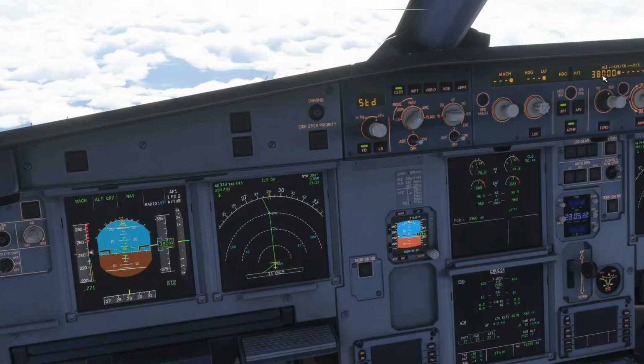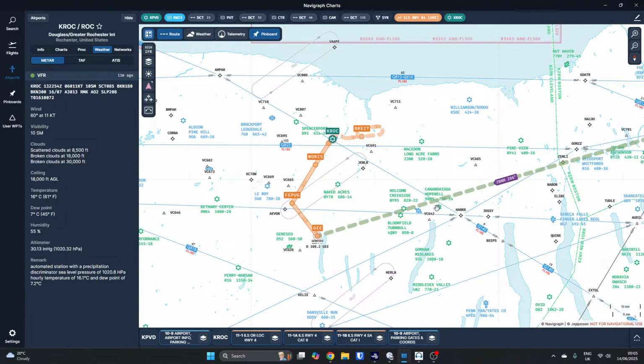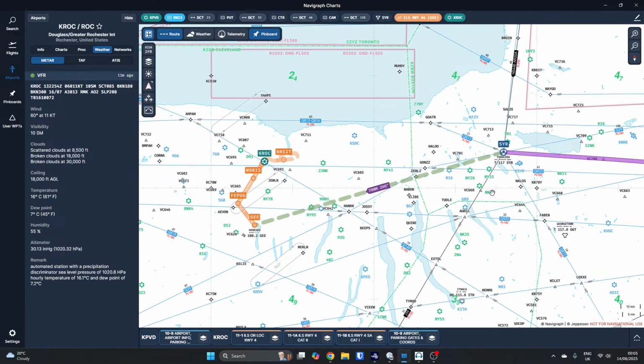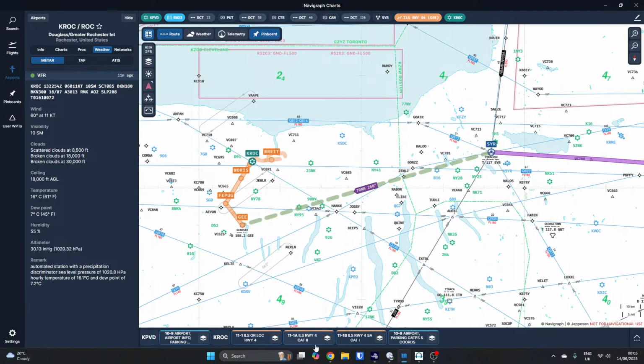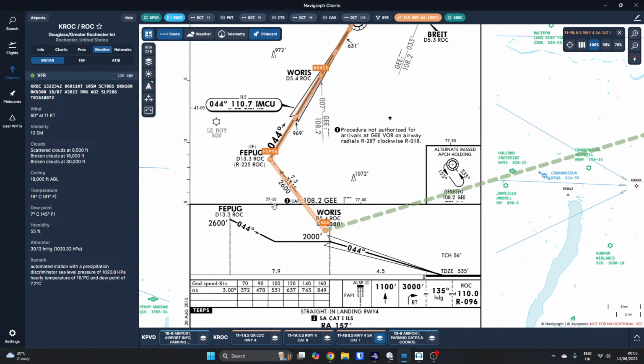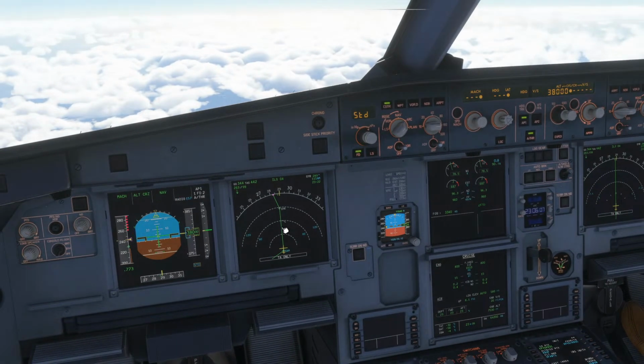So when we get near top of descent, we'll put in our first target for descending. So if we close this off, what we're looking at here, oh, of course, this is an interesting one then. There's no standard terminal arrival route. So this is our first real reference. If we do fly via G, there's no altitude for that. There's only, really, the ILS to go by, and that's 2,000 feet, look. Or 2,600 at FEPUG. Yeah?